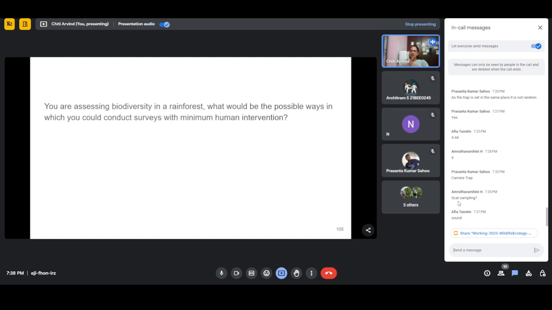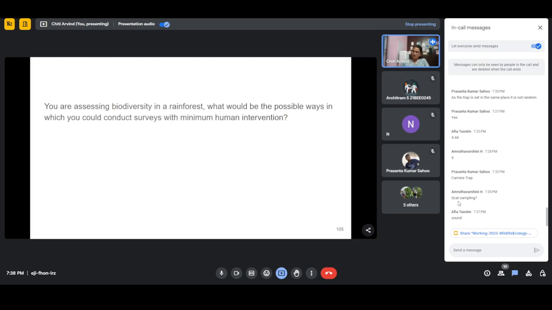So just like camera traps, you can use automated recorders. So what are these automated recorders? They are programmable instruments where, just like camera traps, you can schedule them to capture calls at certain points of time in the day, and you can get a schedule that is fixed, programmed into it, and all you have to do is put it on a tree. It will have a microphone that will collect sound, and it will collect sound for as long as you have programmed it for, and the battery lasts.